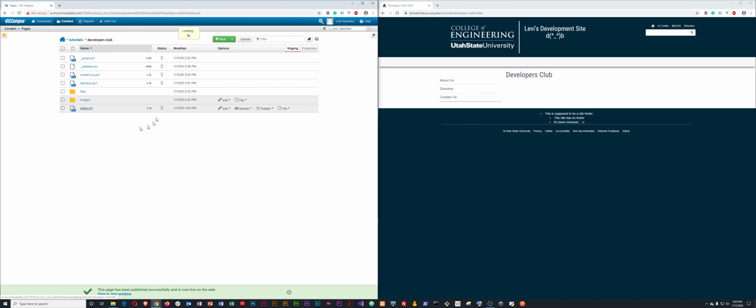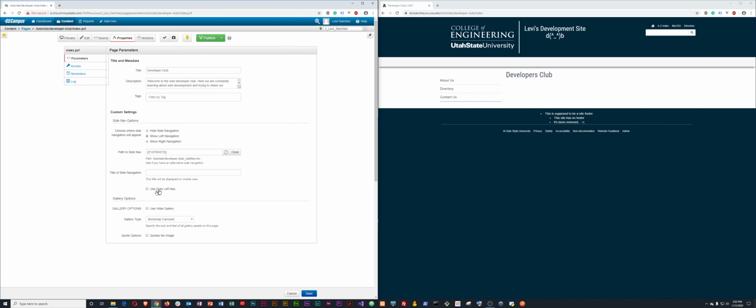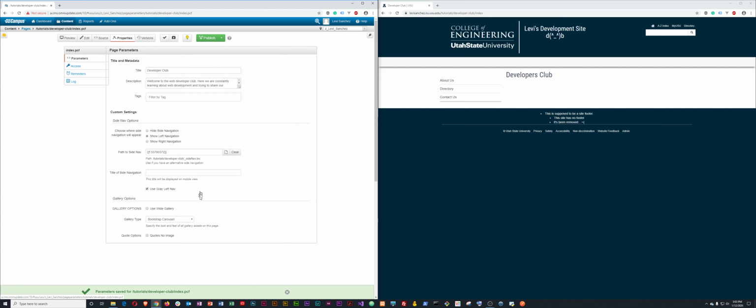So that home page, what we're calling our About Us page, check the file out. Go to Properties. What's this gray left nav? Let's try that. Save. Oh, cool. It turns it gray. Doesn't really seem to be an option to do that for the right-hand side. That's because there isn't. It's just not possible.